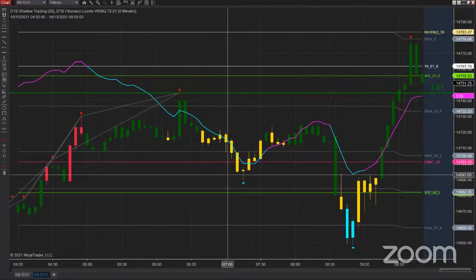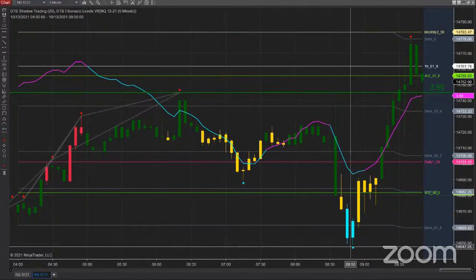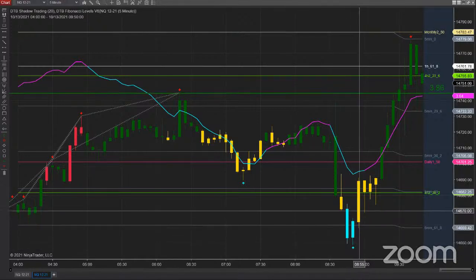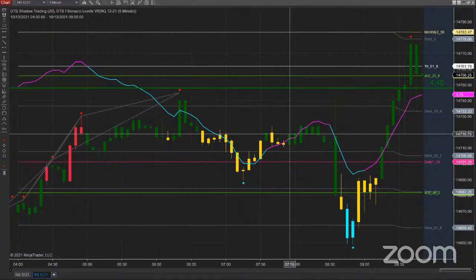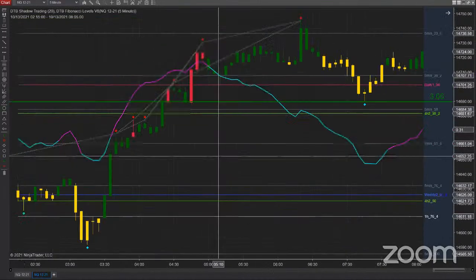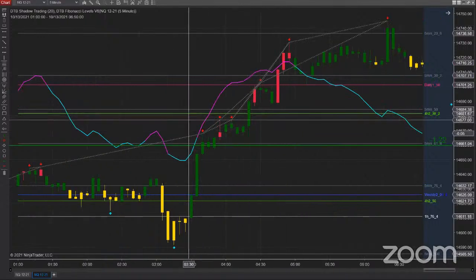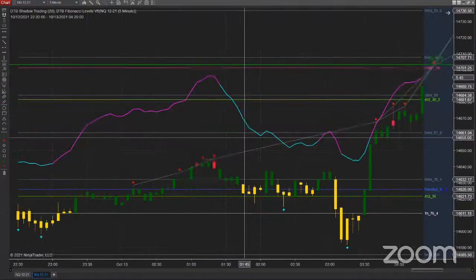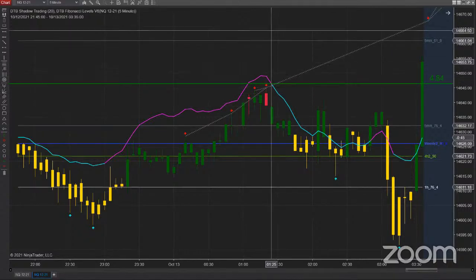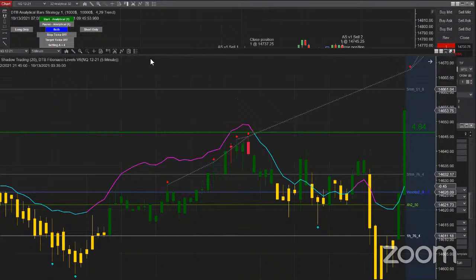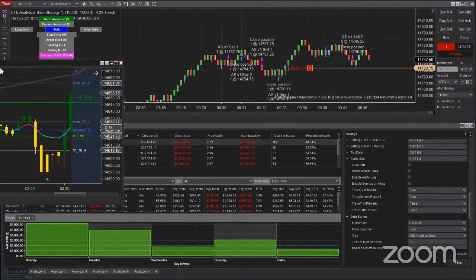Even if you're bringing up your 5-minute chart, as we discussed on the call, these arrows paint at the close of those bars. So very often you're going to be able to catch trades on these bar reversals and get some really good trades in if you're doing manual positions. Now, not always the case, because as you can see, we've got some arrows over here, but we've also got the momentum line above price. So you've got to have a few things in, you're reviewing to make sure that you've got, come on.